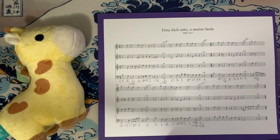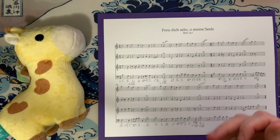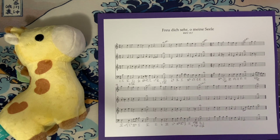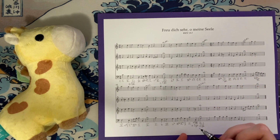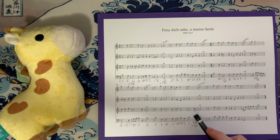You do see it with some regularity in Bach's music, but I'm unaware of the term. It's like an inverted or an inverse plagal cadence. We get it the other way around. But really what's happening here is an authentic cadence of the subdominant, because it's usually preceded by its dominant, right? Because the tonic in the key of C major is also the dominant of the subdominant. It just takes the flat 7 to establish that as truth. Otherwise, it just sounds like a logical progression via the cycle of fifths.